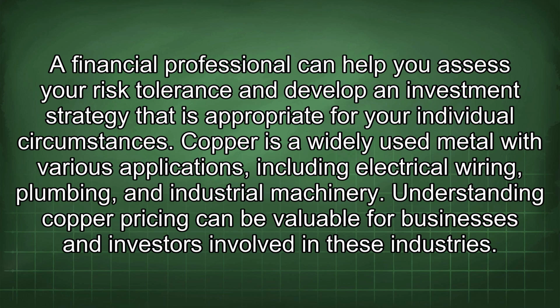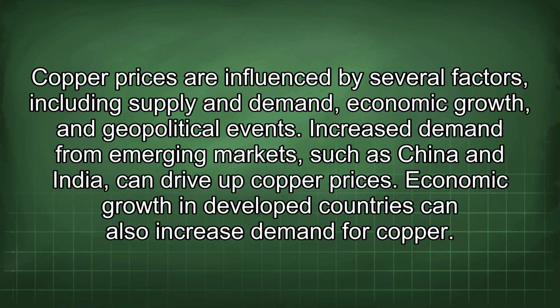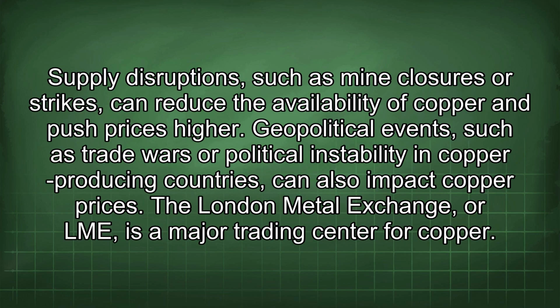individual circumstances. Copper is a widely used metal with various applications, including electrical wiring, plumbing, and industrial machinery. Understanding copper pricing can be valuable for businesses and investors involved in these industries. Copper prices are influenced by several factors, including supply and demand, economic growth, and geopolitical events. Increased demand from emerging markets such as China and India can drive up copper prices. Economic growth in developed countries can also increase demand for copper. Supply disruptions, such as mine closures or strikes, can reduce the availability of copper and push prices higher. Geopolitical events, such as trade wars or political instability in copper-producing countries, can also impact copper prices.